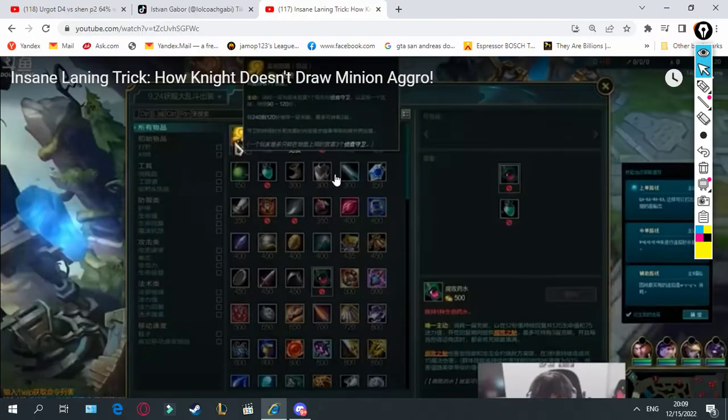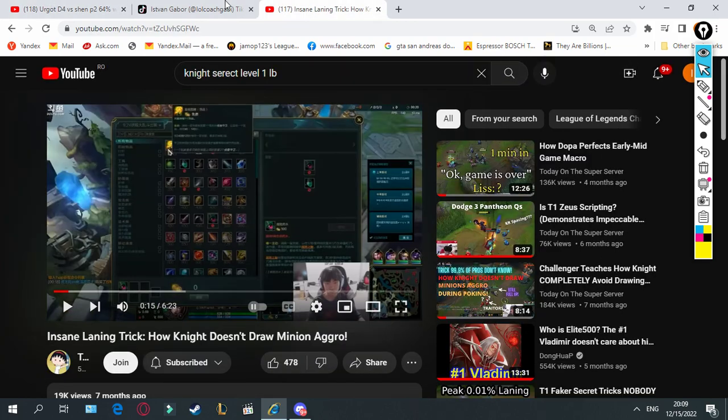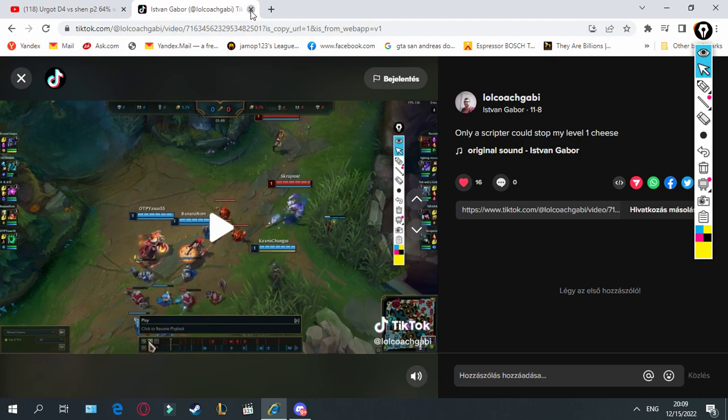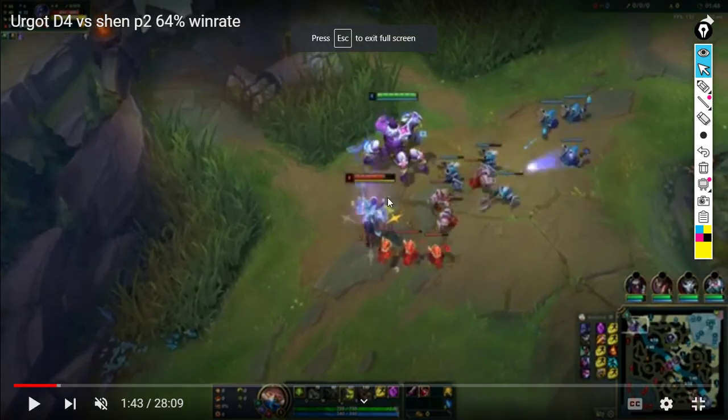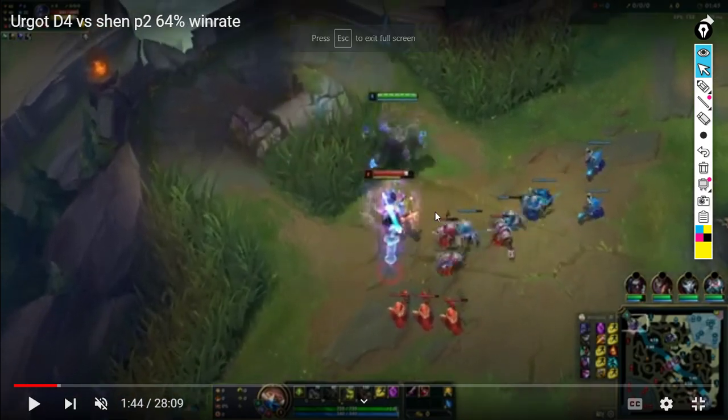Okay, but let's get back to your Urgot in here. So these are the 2 tricks I showed you in here. These are 2 other tricks you can abuse early on. Okay. So in here you pressure him, that's good. So in here you didn't get his empowered Q. I don't know why you didn't E him in here. Why didn't you just E him?